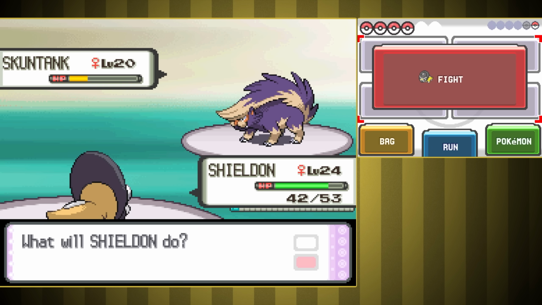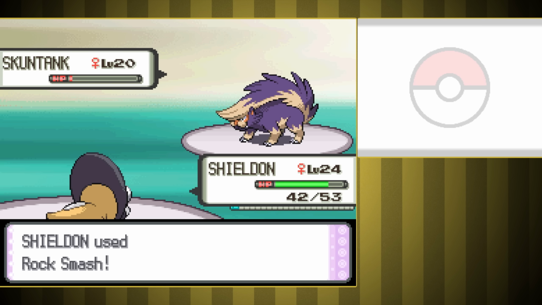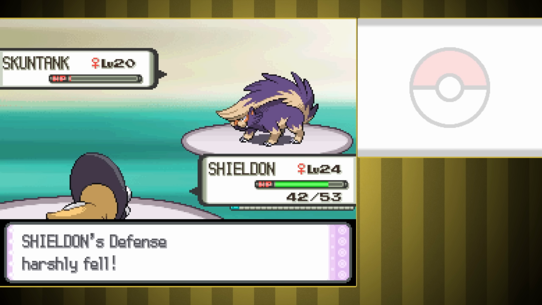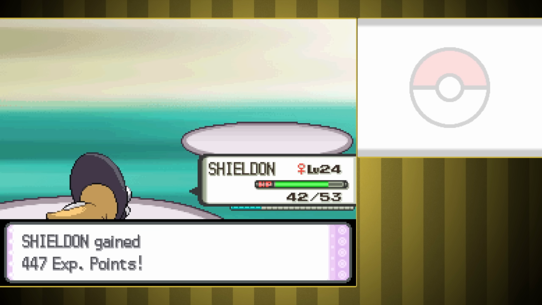Actually, there's a fun question. What evolutions do you always mix up? Are there any Pokemon that look just like something else in their evolution line and you mix them up? Because for me, apparently it's Stunky and Skuntank.